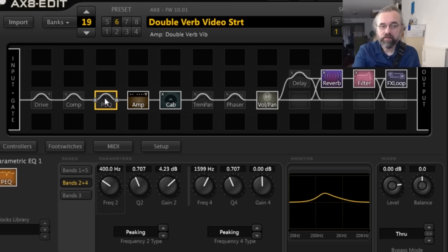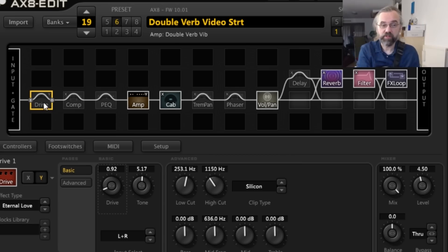Those are the three tricks you can start working with. I think the best one — and also one that I really use on my semi-hollow guitars as well — is the overdrive pedal with no drive, as a sort of mid boost. That will really help you cut through the mix, also if you have to play really soft. It's such a nice trick to have, and I use it also with humbucker guitars sometimes.